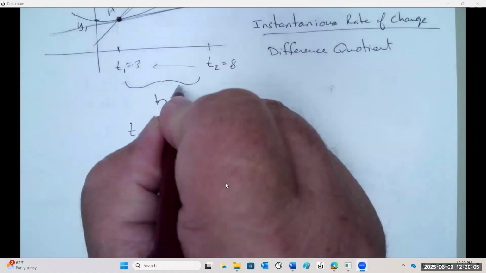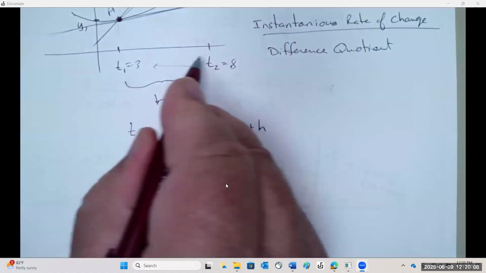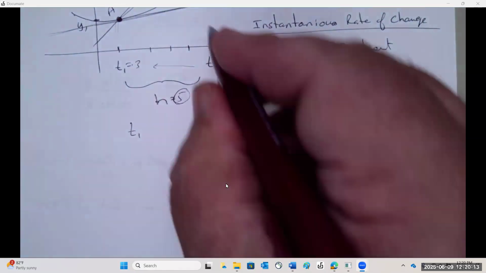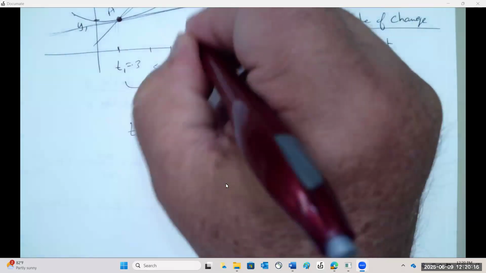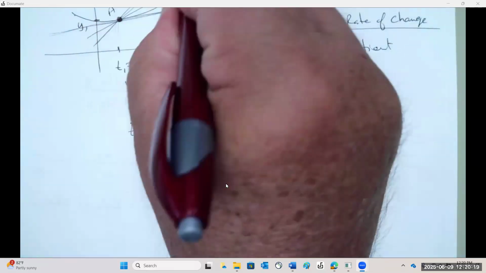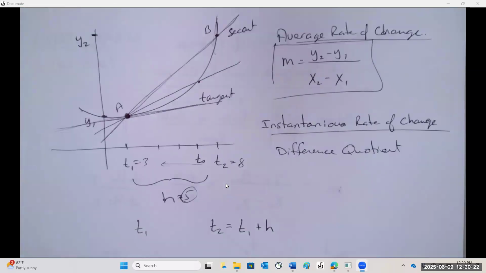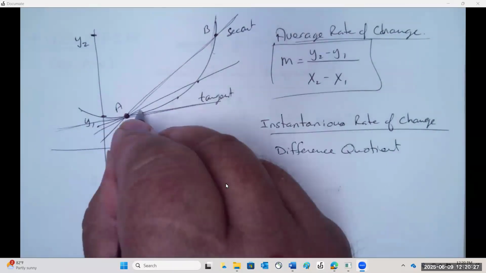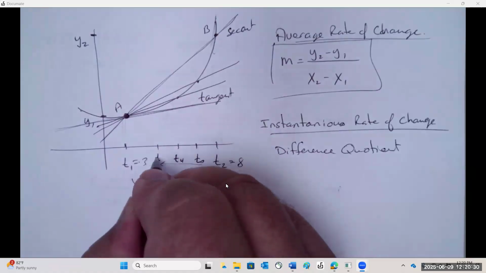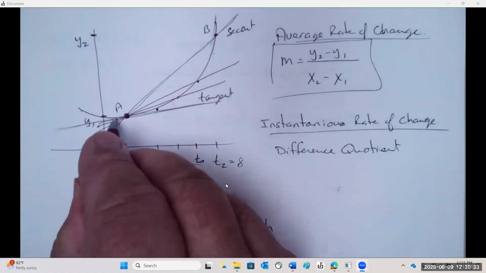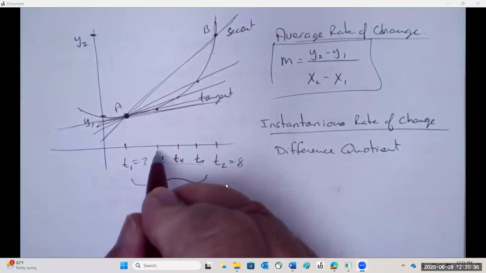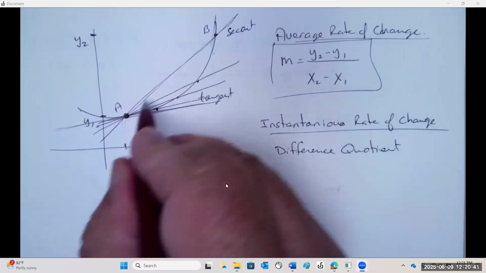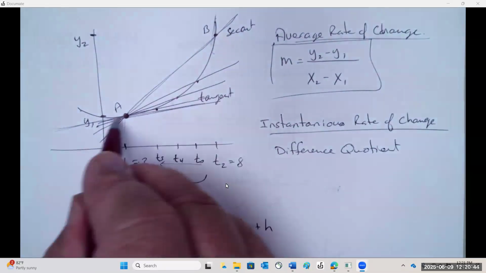All right, so now what I'm doing here is I want h, the distance between these 2 points, to be smaller. So instead of there, I want it over here. So this is the slope of the line there that I want. Now I want it here. I want it here. So you see what's happening every time I pick a new x value. The slope is getting closer and closer from the secant to the tangent line.